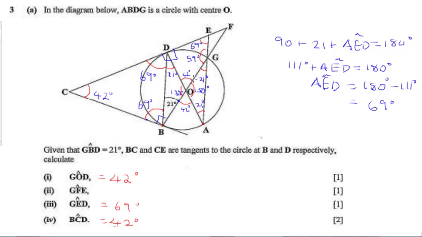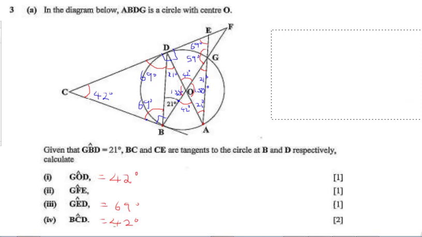When you look at GFE, GFE can be said to be equal to OFD. And OFD gives us a triangle. Do you see that triangle? Forget about this line, line AE, and concentrate on that triangle OFD. For this triangle, we've got 90 degrees there, and we've got 42 degrees, and we're looking for that angle there. So we've got that, that, and that.